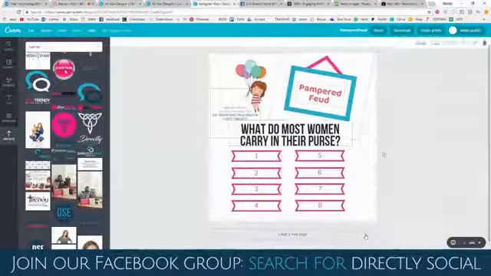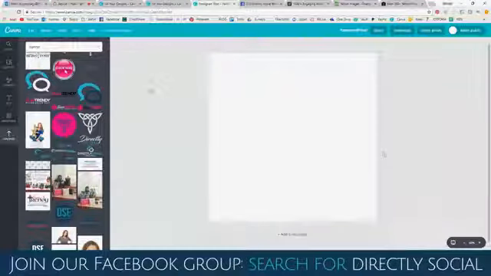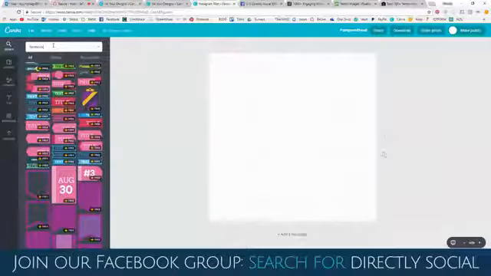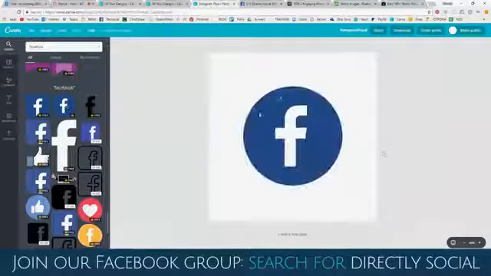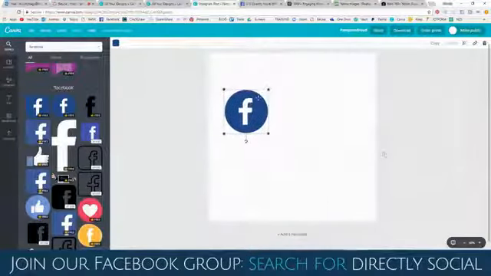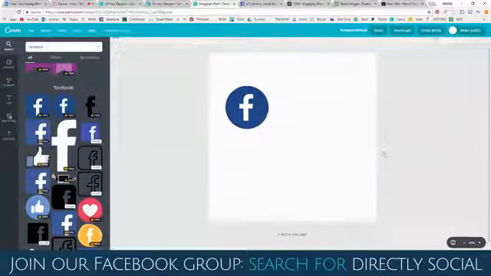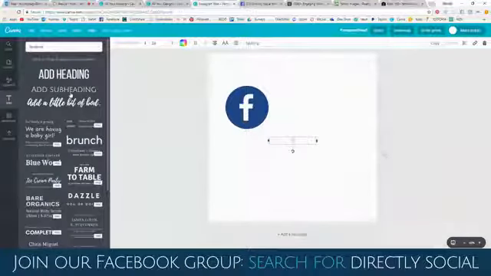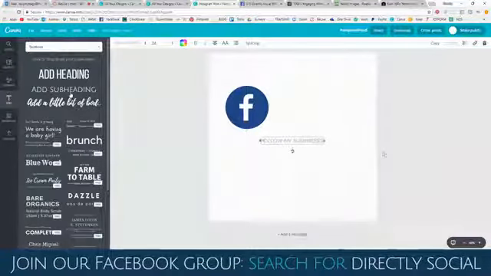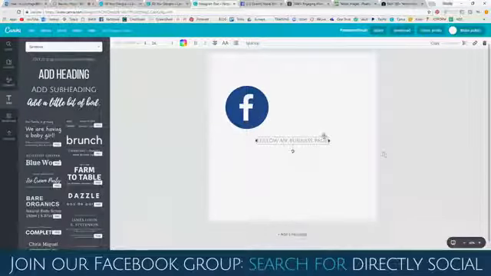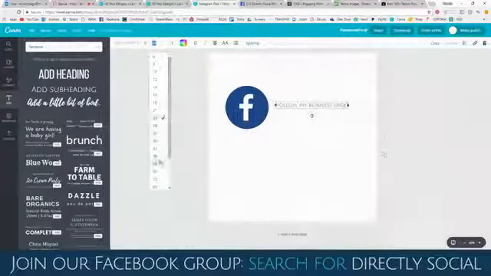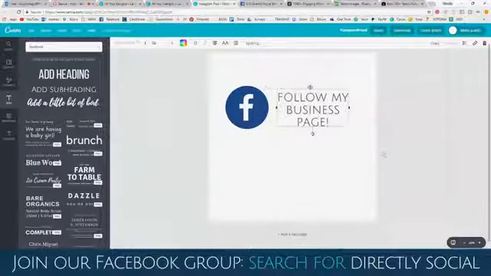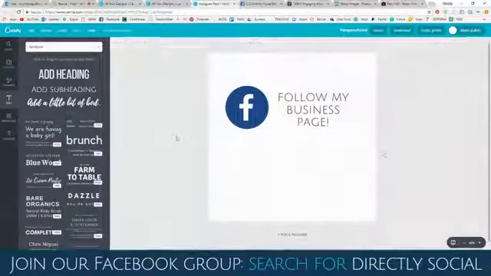Something else, let's see, I'm going to highlight all of this and trash it all. So sometimes I'm trying to make some Facebook icons, graphics. Maybe I want people to contact me, and I can put a little Facebook graphic on there and say, follow my business page. And you can make that much bigger, pull it closer together. So there's all kinds of things that you can do. You can change the font on that.